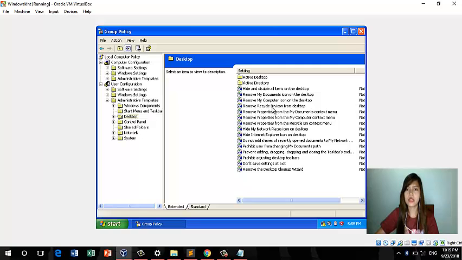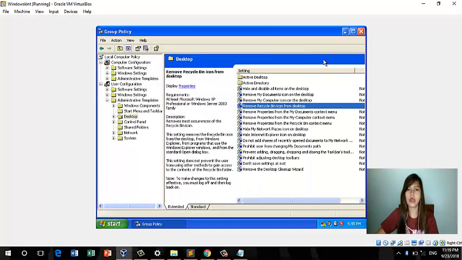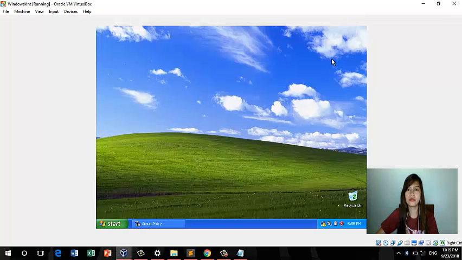Here, remove recycle bin icon from desktop. So click on this, and if you want to remove it, click on enable, apply, then OK. So let's see. Here's the recycle bin, click on refresh. Then the recycle bin is gone.